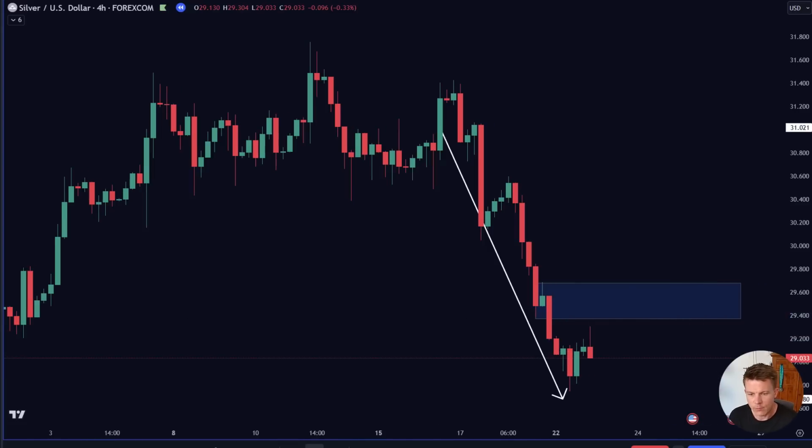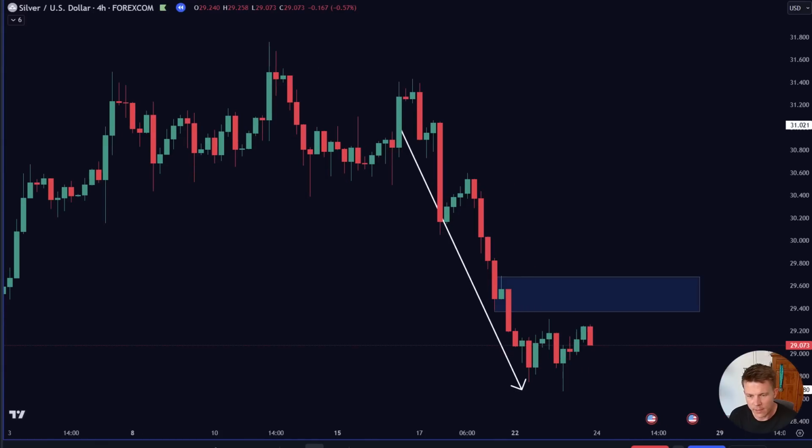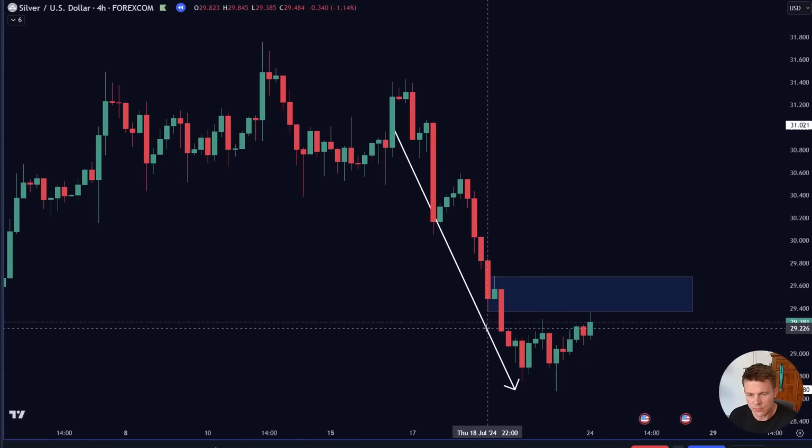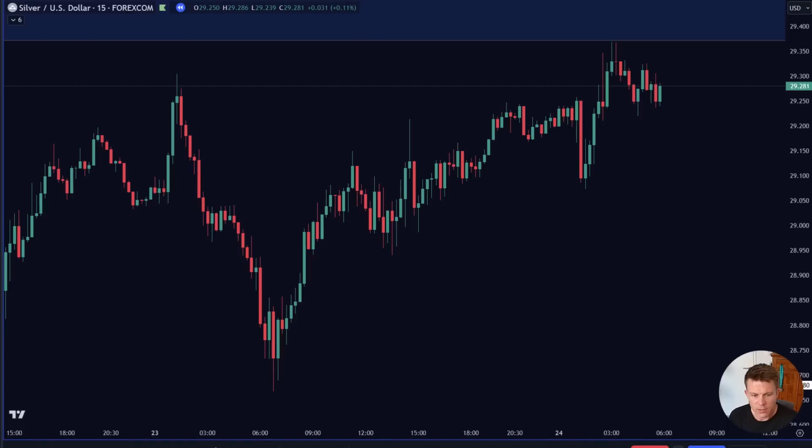So on the higher time frame, we wait until the market is hitting the zone. We don't go to the lower time frame yet. We want to see the market push into the zone, and it seems to be doing it here. So at that point, we can go to a lower time frame and we want to observe the price action. So for now, the market just briefly pushed into this. At the same time, we see that the market is still making higher lows, so this is way too early.